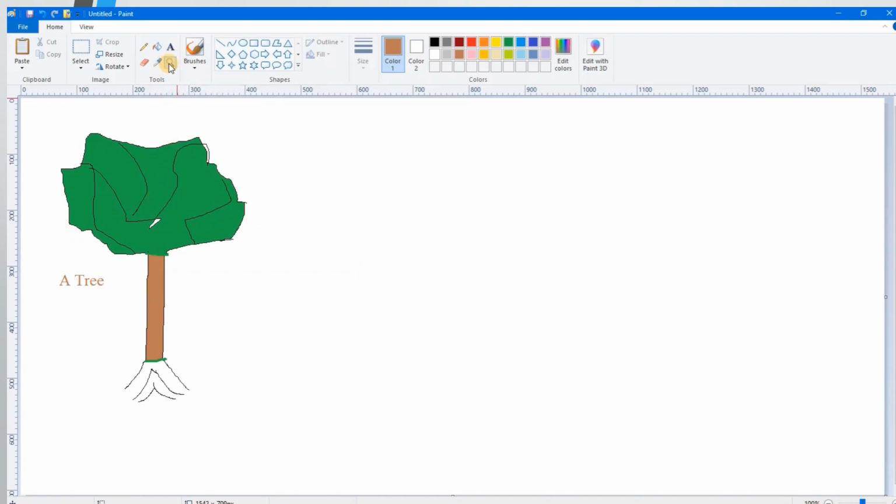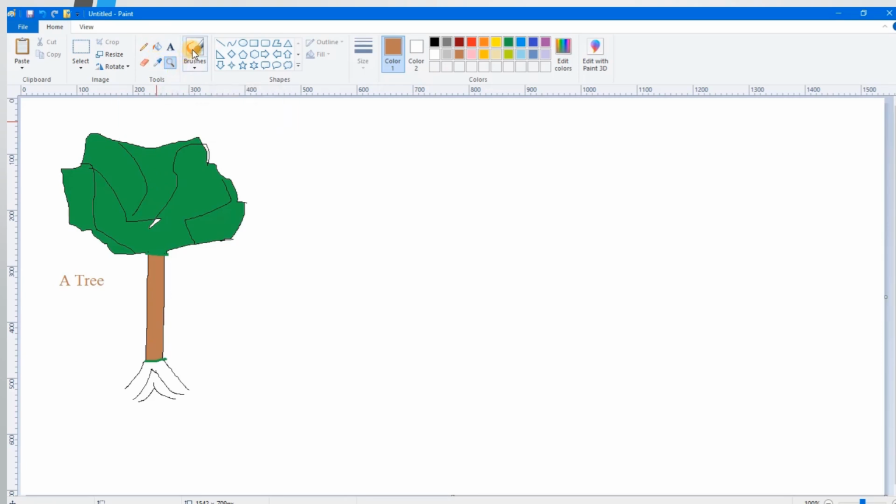And we also have the color picker. What the color picker does is pick the color of one image, one diagram or one drawn object, to another location where you like. Assuming you like this color green, you want to select it and then apply it somewhere in another drawing, then you use the color picker. We'll be using it soon.